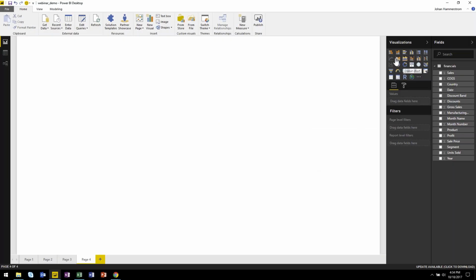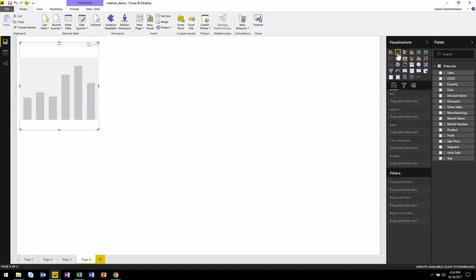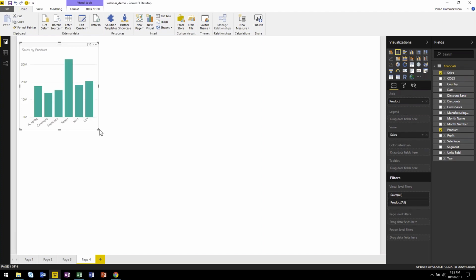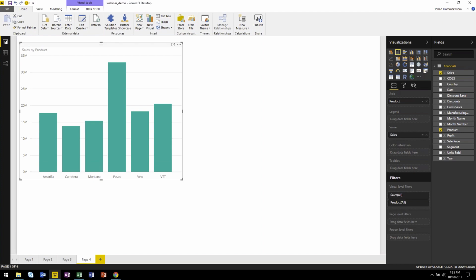So if I wanted to look at number of units sold per country, I might be interested in seeing a bar graph. So I'd click there for my bar graph. I want to see the sales based on the product. So I'd pull that over here, and now the different products show up, and then we pull the sales data here into the value. And now I can see the different kinds of products.